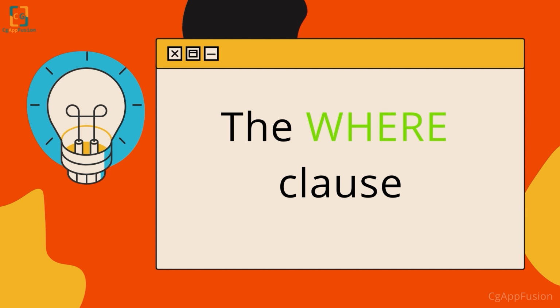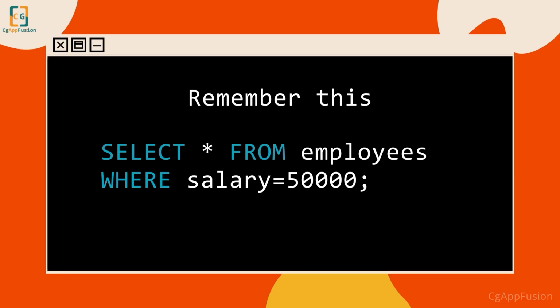You should know that the where keyword is not limited to select only. It can work with update and delete statements also. So let's do a couple of examples together to understand the where keyword a little bit more. Let's say we want to find employees that have a salary of 50,000. We can use this statement. We can use select star from employees. Then we write where salary equals 50,000.